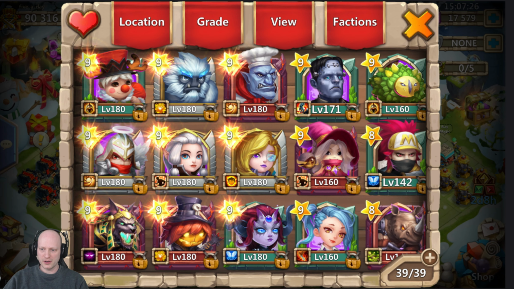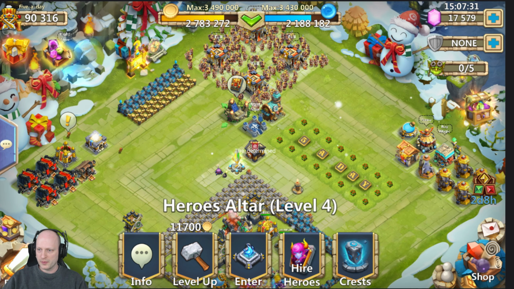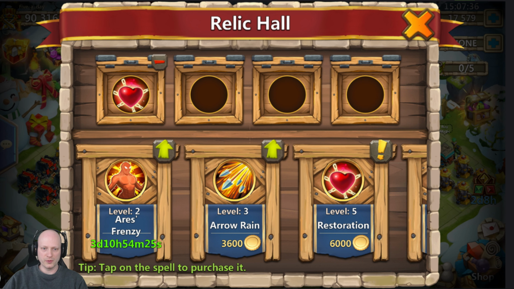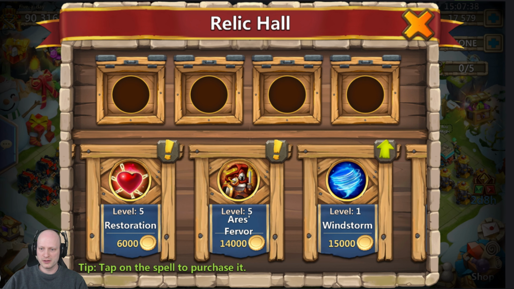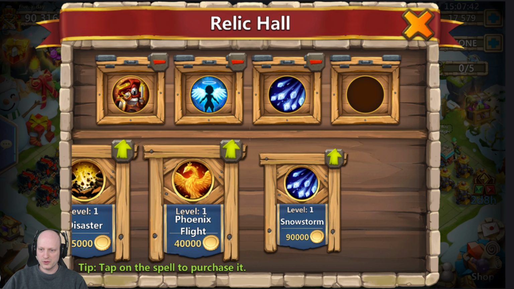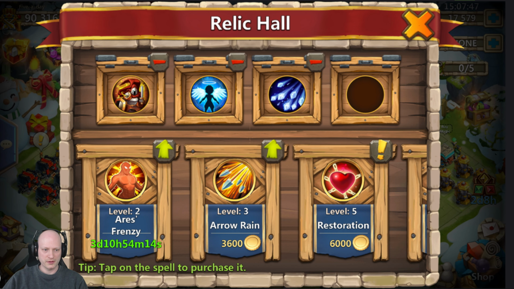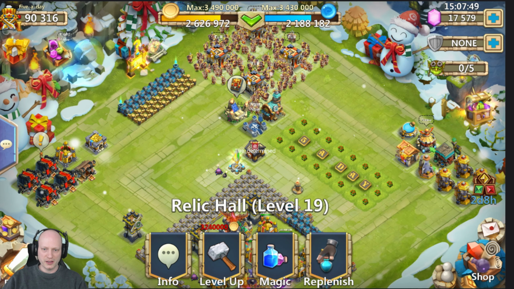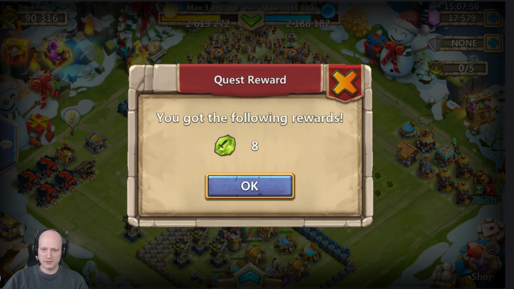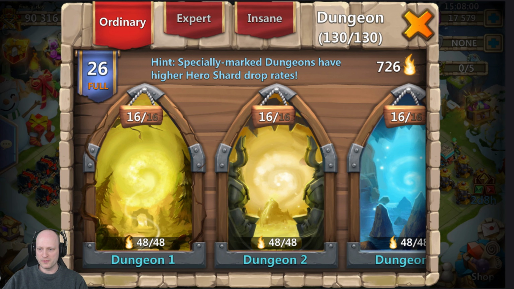I don't remember if I have a Rock No. Yep, I do have a Rock No already opened up, so I'm not going to worry about him. That being said, let me see. Do I have my spells? No, I do not have my spells. Oop, I don't want that one. Why'd I click that one? Alright. Get our spells real quick here. Which one do I want? Here we go. Those are the spells that I want. Redeem that real quick. Alright, let's get right into Insane Dungeon 4.